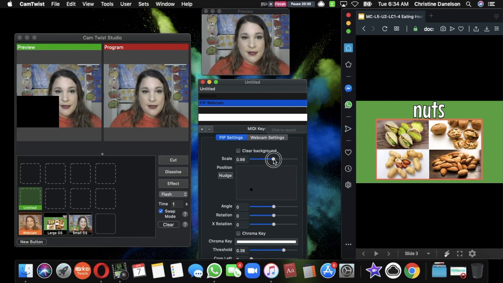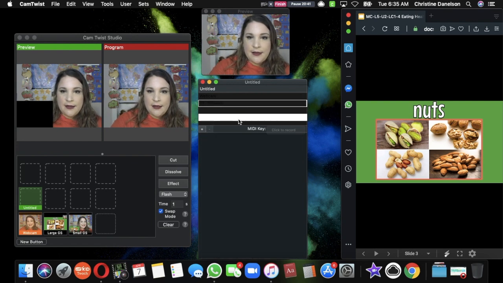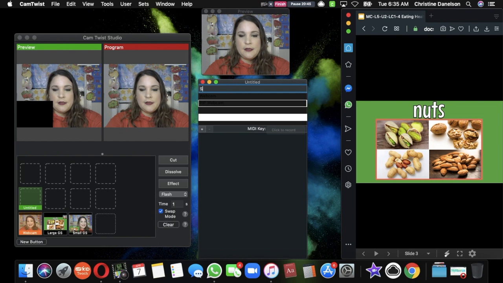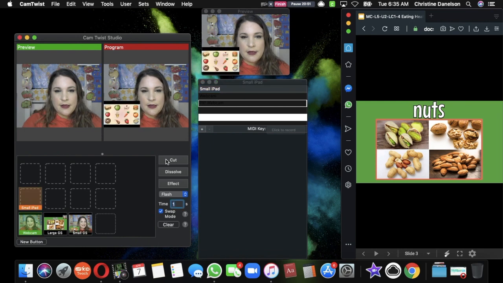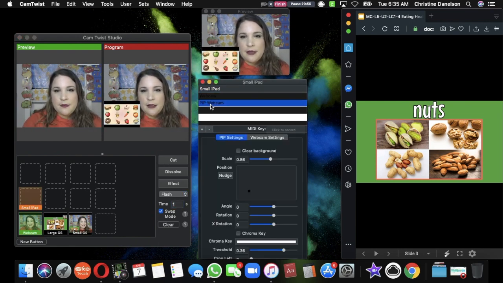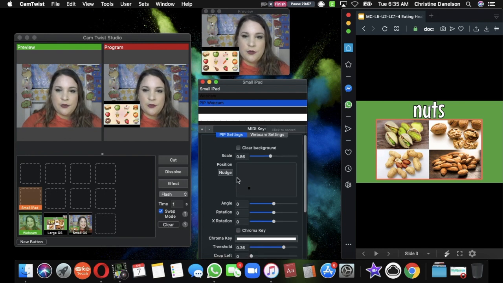So I'm going to make this just a little bit smaller. I'm going to move this over here. Sometimes it doesn't come up right away until you sort of save it or edit things. So I'm just going to call this Small iPad and press Enter. Let's see if I press cut, if that'll come up. Okay, so now it's come up right there. And that sometimes will make it easier just for us to press clear background, for example.